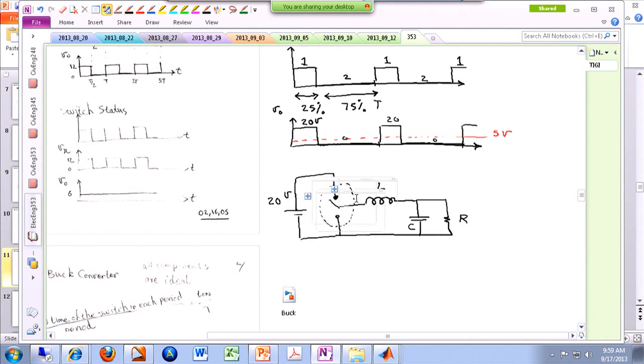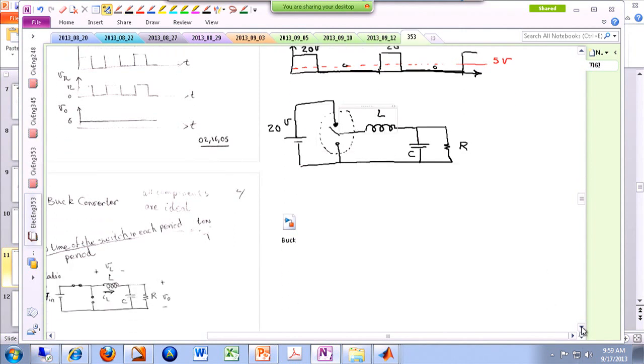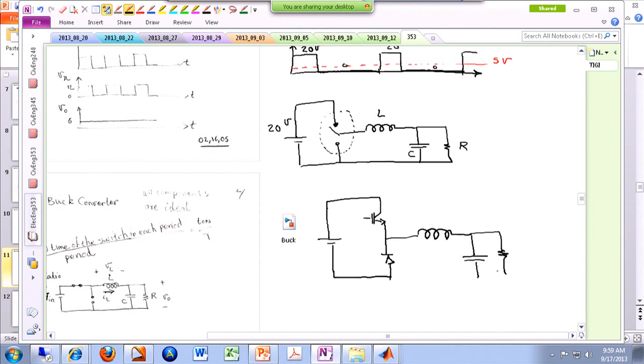Okay? So the way you can realize this switch is using one MOSFET or an IGBT and a diode. So basically this is how it's going to look. For instance, here I'm using an IGBT. All right, something like this, okay? We don't really discuss why we came up with this way of realizing the switches. This is more like an advanced power electronics topic, but this would work actually.